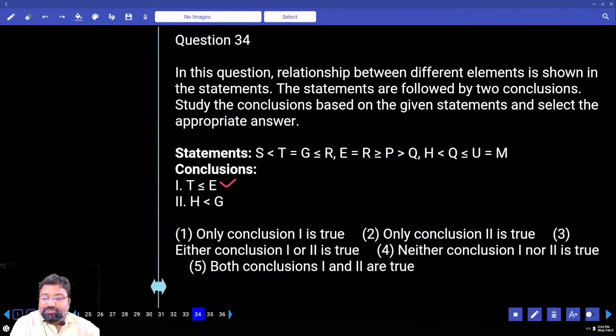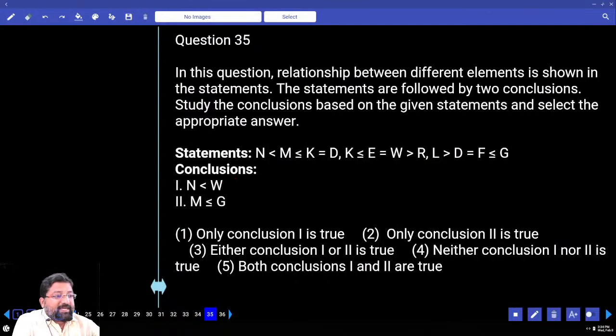H2G. Whose help am I supposed to take from H2G? Guess. Where should I start my journey from? H to Q, H is less than Q. Q to R, Q is less than R. But R is greater than, less than, greater than, opposite symbols. What's your answer? Cannot be determined. Understood?